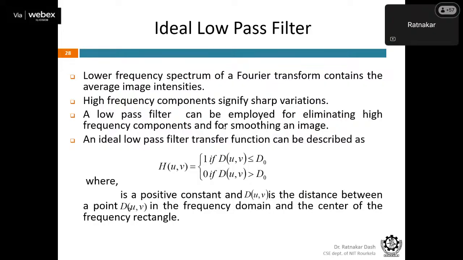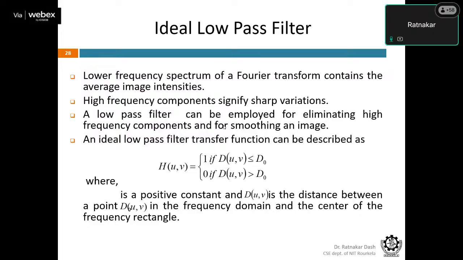Now we can discuss the low pass and high pass filter versions. There are the ideal cases as well. In the ideal case, we should have a sharp transition from low pass to high pass. You can see that up to a certain frequency it gives an equal response if D(u,v) is less than or equal to D0. D0 can be considered the cutoff frequency, and H(u,v) is the corresponding transfer function which is being multiplied.